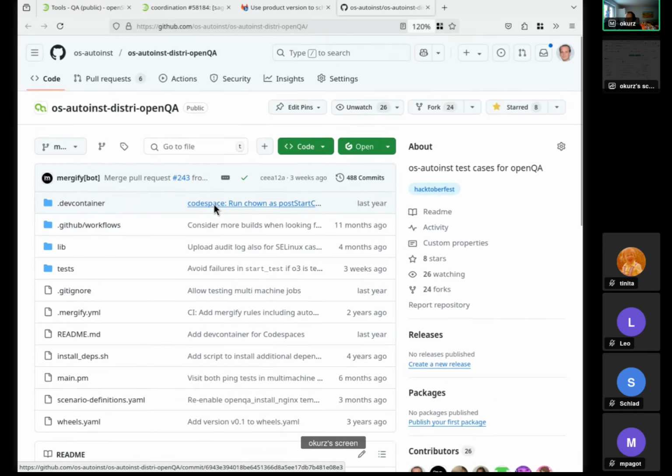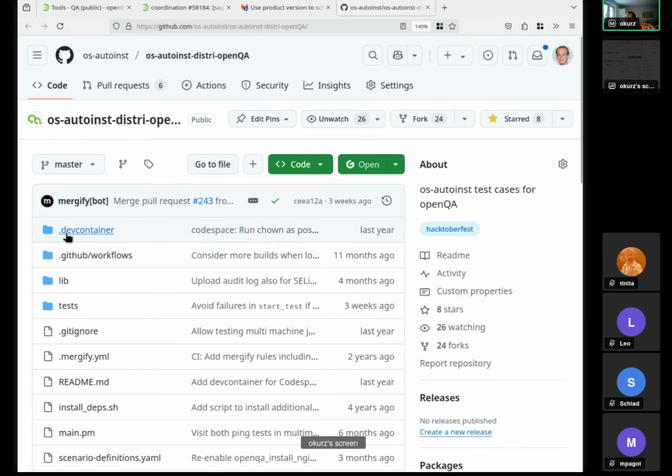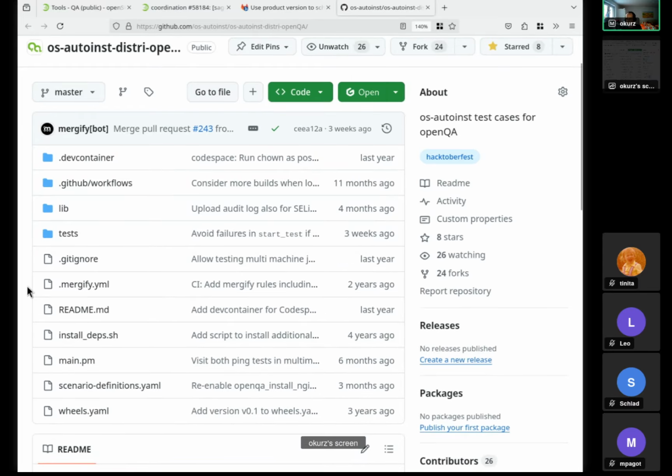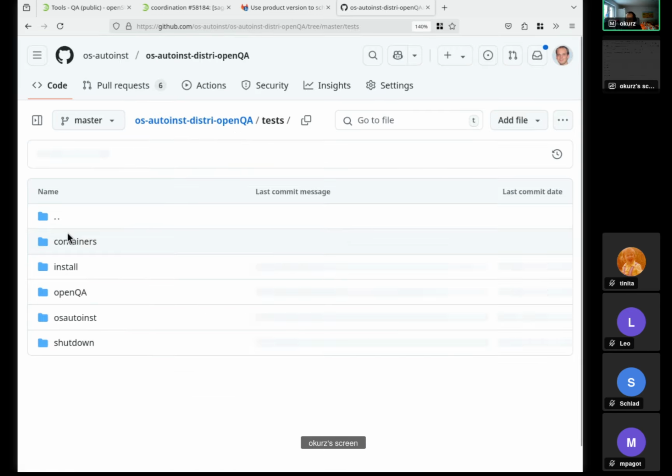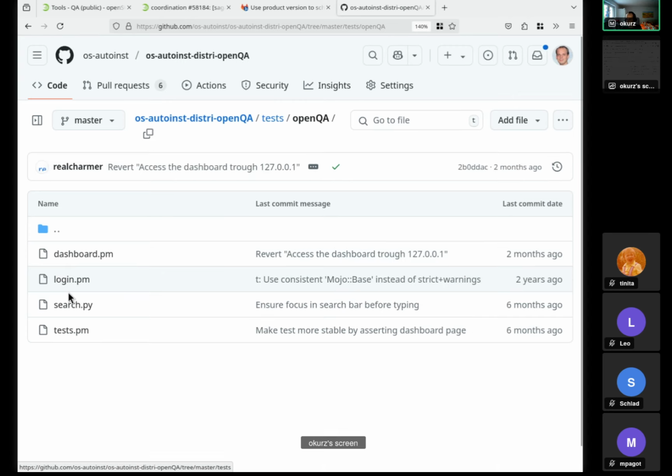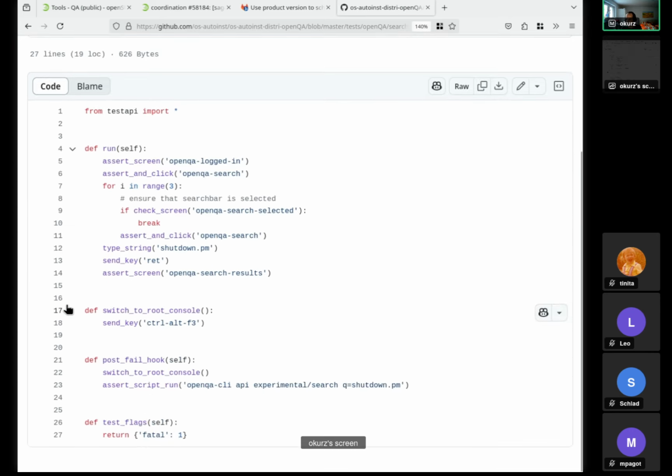So if we take a look in the test distribution, then we can see this usual setup of an openQA test distribution with the tests and lib folders. So nothing extraordinary there. We have some simple either Perl or Python modules. So let me show you this module. That's really like standard.